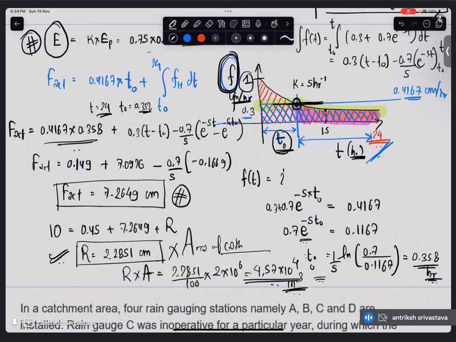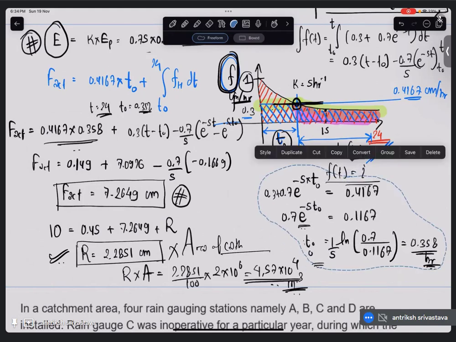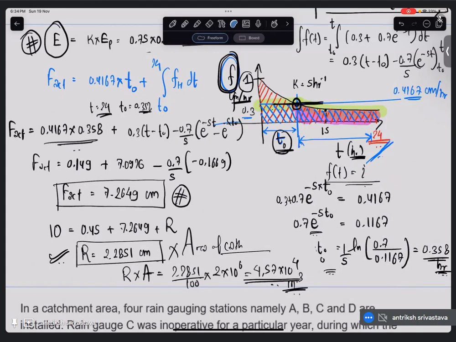Alright, so this is what I was afraid of, and I don't want you guys to repeat this mistake in the exam. After doing all this hard work, we forget that the rainfall, the runoff, is in centimeters, and then we get the wrong answer. So always write the units, so that in the end we can easily identify our mistakes. Okay, so that is the answer for this question.